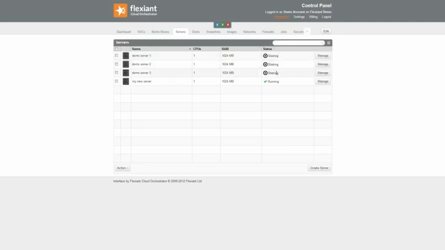So that's a whirlwind tour of how easy it is to create resources with the platform, turn them into more advanced images, how you can manage those, and how you can make it very easy to actually perform actions against multiple servers as your virtual resource base starts to grow.